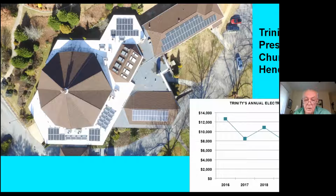But you can't be afraid of it. We did it. And not only did we do it, through the CCA Alliance we helped other churches to do it. There are at least 25 churches in Western North Carolina that have solar panels. So you're not alone, and you can get a lot of experience from the lessons learned from other churches. This is a whole Sunday school session, if you're interested. And of course, as a former economist, I had to have a chart on what it saved in the last 5 years.